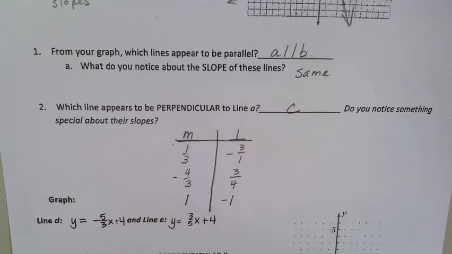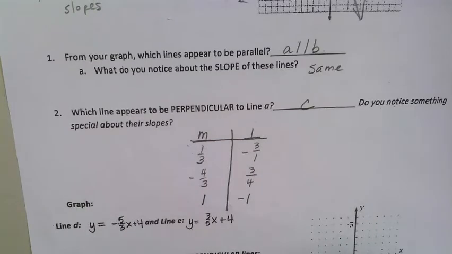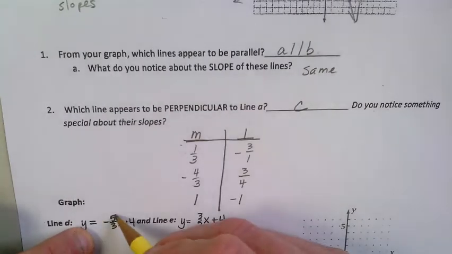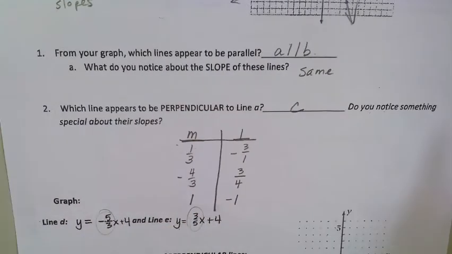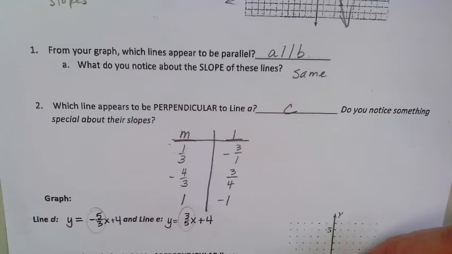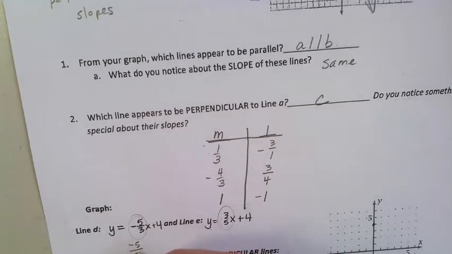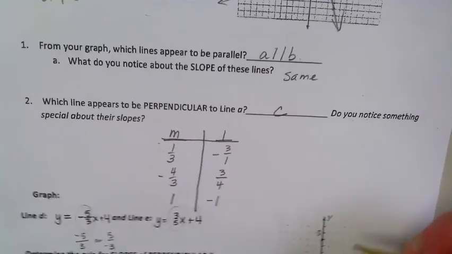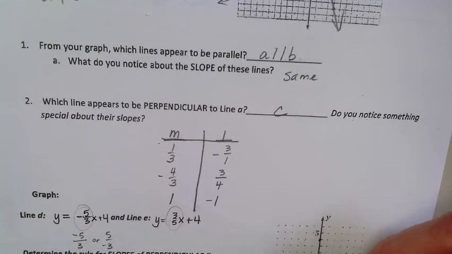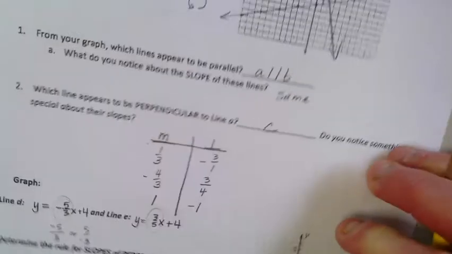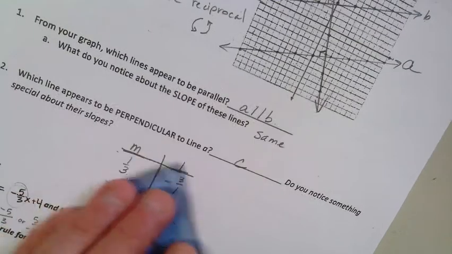We're going to graph these two lines, D and E, and we're going to determine the slopes, determine the rule of perpendicular lines. So if we go ahead and do this, this is another example. -5/3, positive 3/5. Positive 4, 2, 3, 4, -5/3. Now remember, I can do this like this, -5/3, or like this. So I'll do it like the first one, -1, 2, 3, 4, 5, so positive 3. So this line right here is going to be line D.